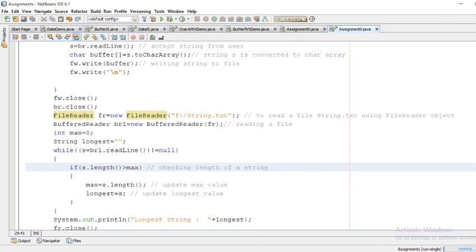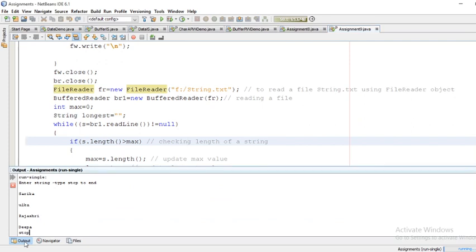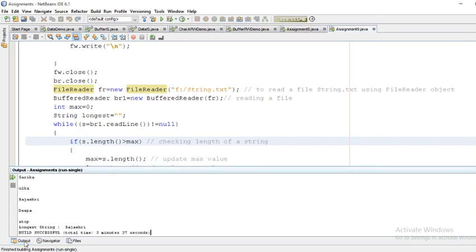Now we are reading all these files. Here my enter remained; after stop I am giving enter. See, longest string Rajashree I am getting. I have not printed the length of the string. I have only printed what the longest string is, because that was the aim.